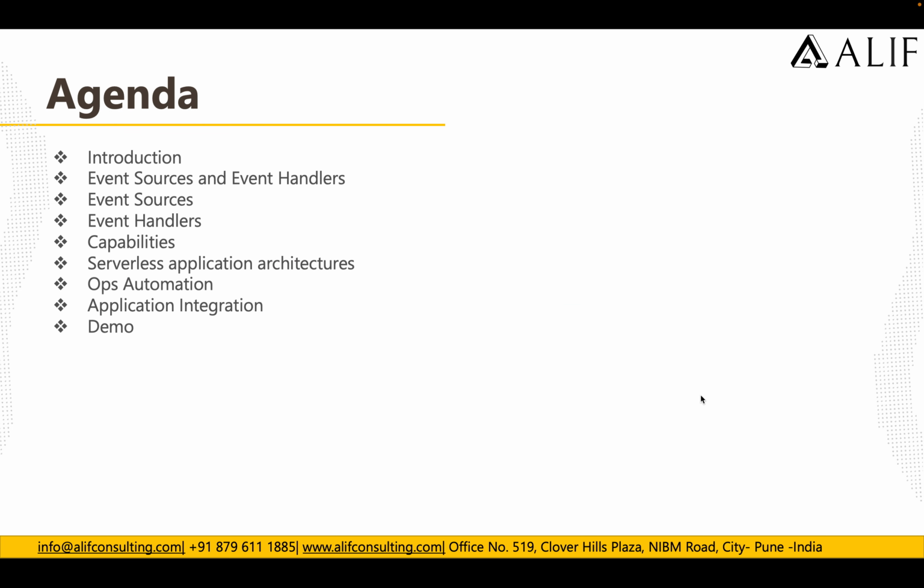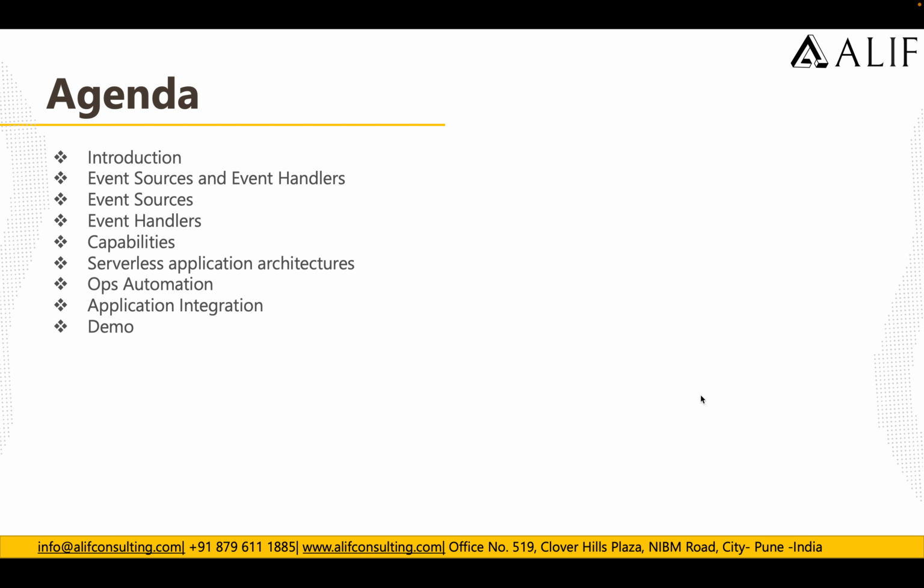Here is the agenda of this video. We will have a basic understanding about Event Grid. What the event source and the event handler look like. What kind of event sources and handlers are supported with Event Grid. What capabilities we have. What your serverless application architecture looks like. What your ops automation looks like, and how you can do application integration with Event Grid. At the last, I will show you how exactly you can create your Event Grid on Azure.